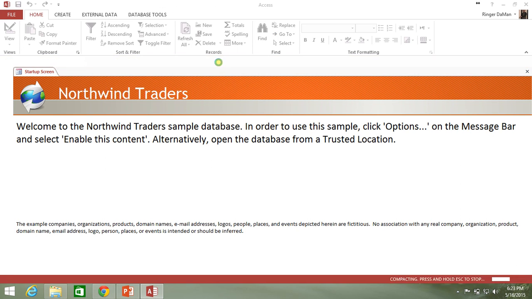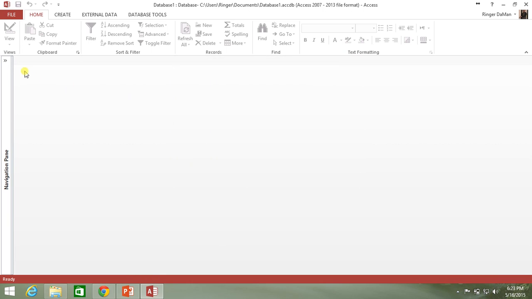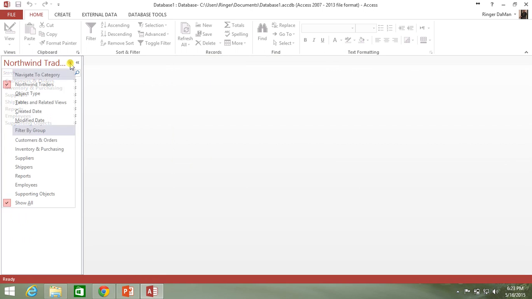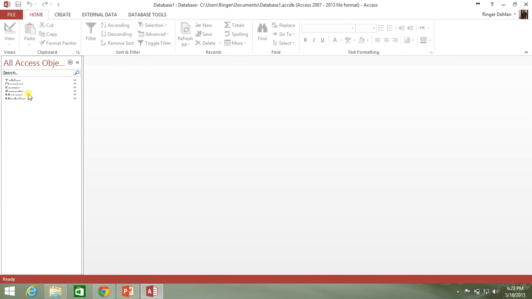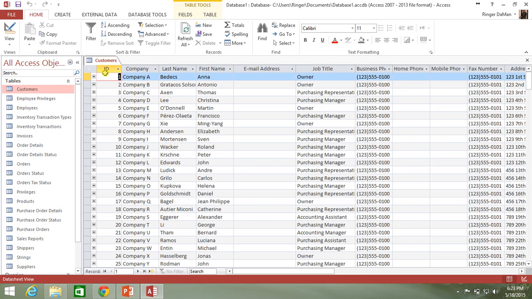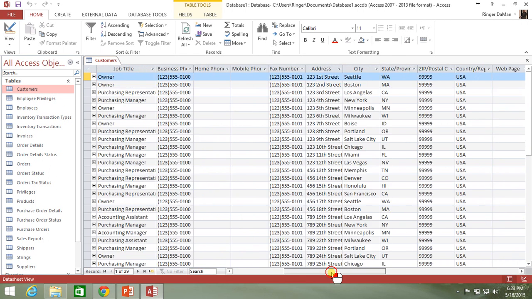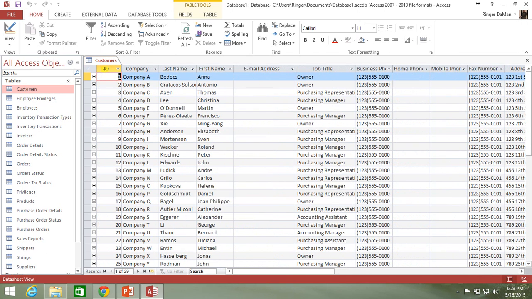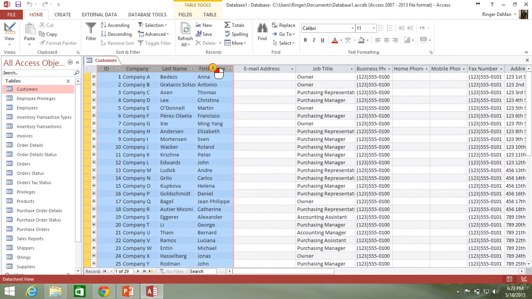Okay, let's enable the content, close our login dialog, and I'm going to change this to be object type, because I prefer this particular view in the navigation pane. All right, so in our customers table, we can see that we've got several different columns here. But for the demonstration, I'm really only going to be concerned about these first four: the ID, the company name, last name, and first name.